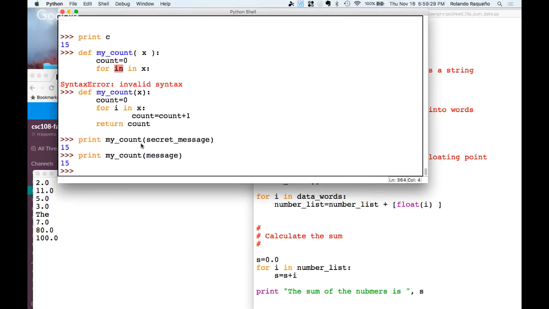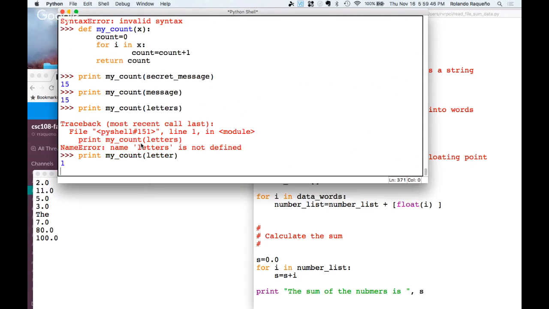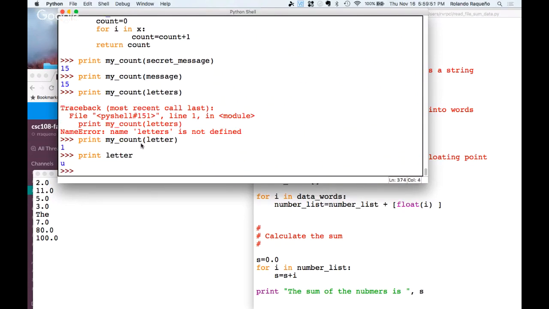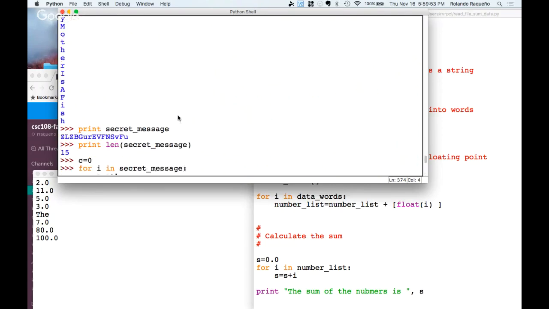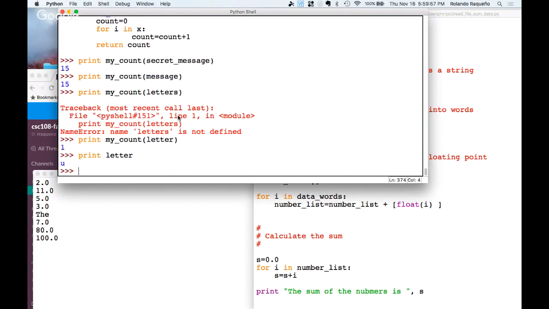And we can say print my count of letters. Oops, there's no letters. Let's make our own list.